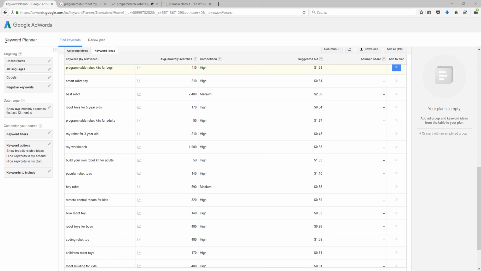Now, one other way that you can go about building some of these keyword phrases is to go back to Amazon at this point. Do a little bit more research on this niche. Try to find what some of the more popular brands are for this type of product.